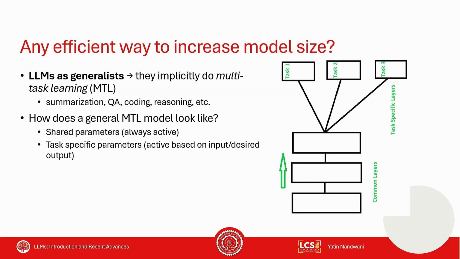And what does a multitask model architecture look like? Typically you have a lot of common layers. The input passes through the common layers, and then you have task-specific parameters. So here also, if we know which task this input is for, we will go through all of these common layers, but we will route it to one of the heads, right? And so only these will be active. We will have activations for only these.